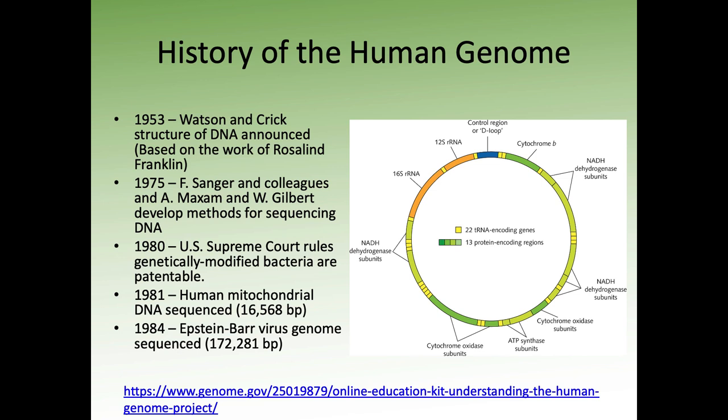In 1980, the US Supreme Court ruled that genetically modified bacteria are patentable — a big deal. One of the interesting things in genetics is there's a lot of law involved. We really saw that the Supreme Court had quite a big effect on these systems by passing this ruling. You can see that echoing today in things like genetically modified crops and questions of who has ownership of those genes.